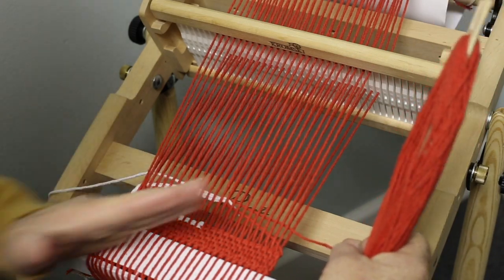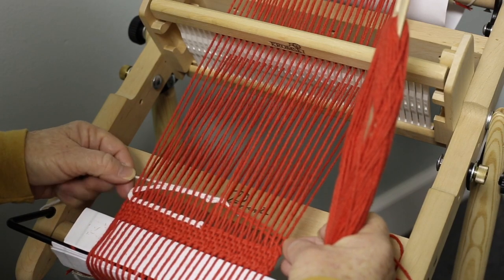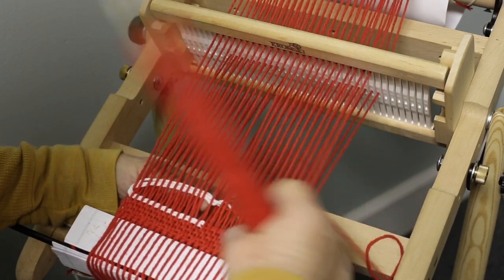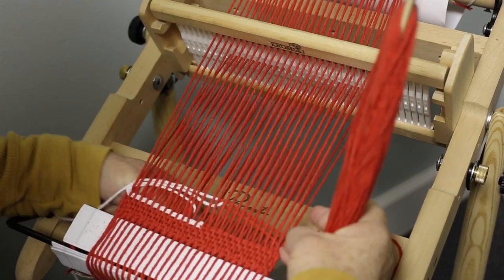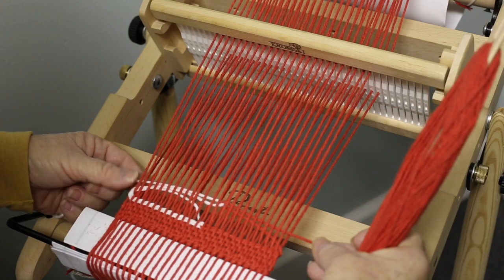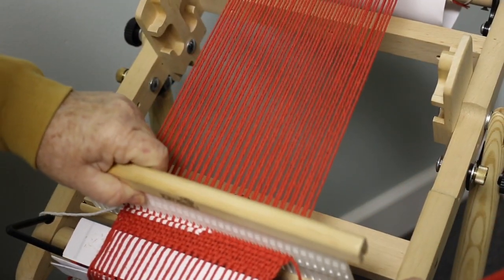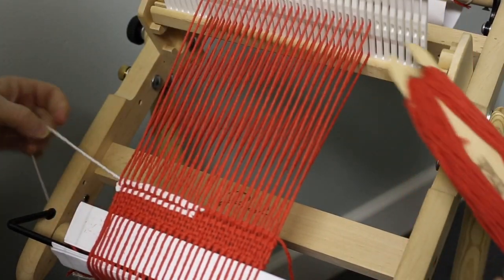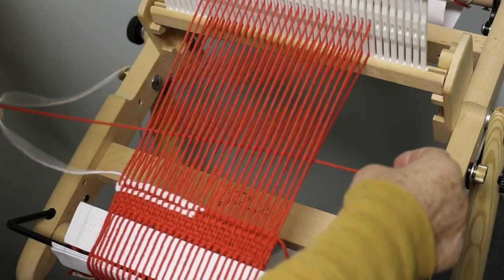Now on this one, we're going to start to make an angle going off to make our diamond shape. So we're going to go slightly to the right, and I'm going to actually reach in here, and I'm just going to pull that tail down to the bottom and out of the way. And then you'll go ahead and beat. Then go back into the upper position, and again, under the white yarn.